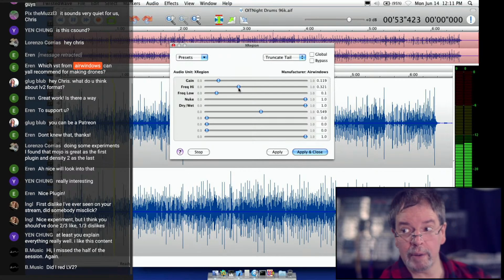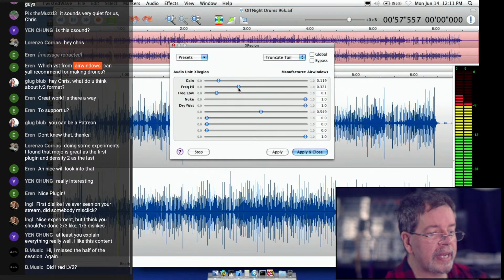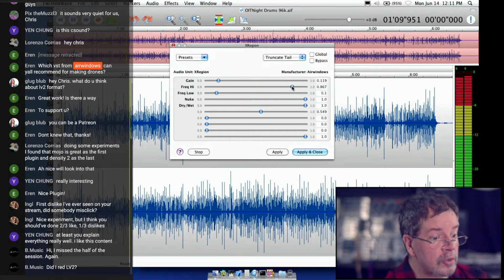Well, it's doing a good job of distorting lows. If I spread it, what do we get? Interesting.